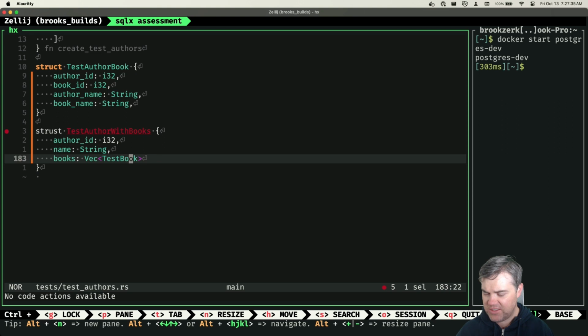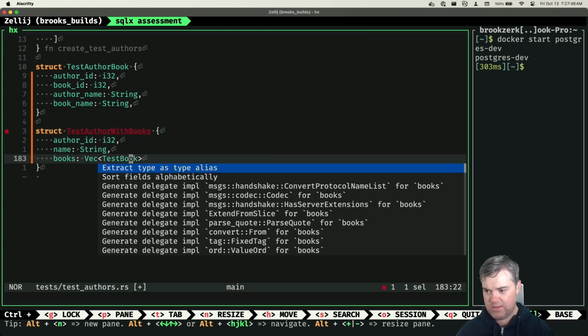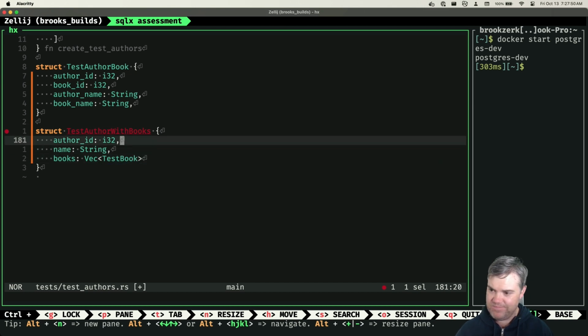Oh, no code actions to pull that in? What are you upset about? I guess it would be helpful if I spelled that correctly. Now what?